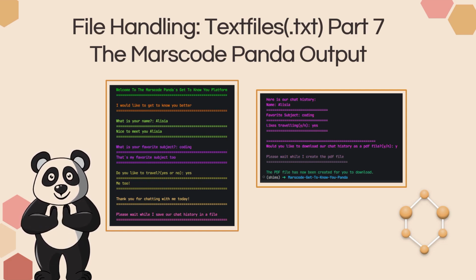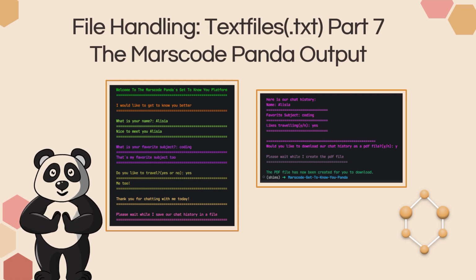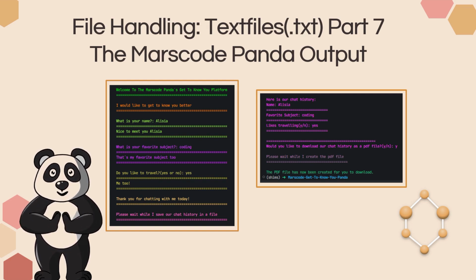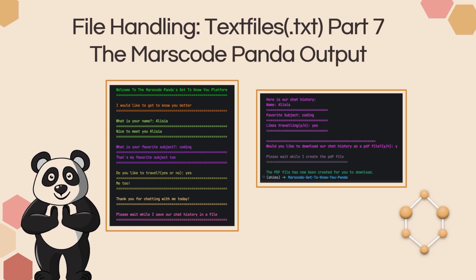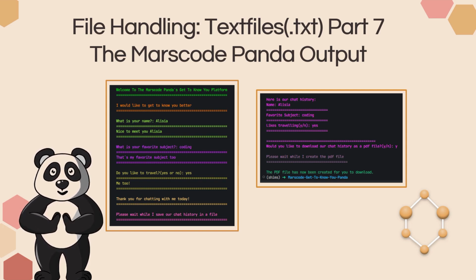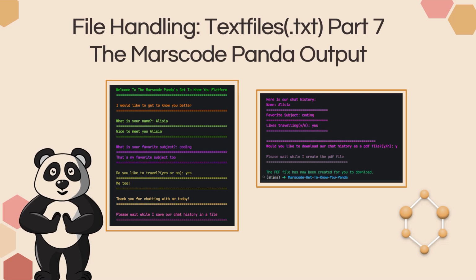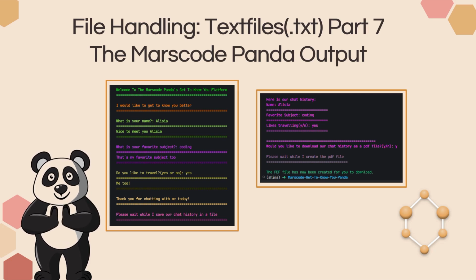And then if Alicia responds saying coding, MarsCode Panda is going to say, that is my favorite subject too. And then MarsCode Panda is going to ask the next question, do you like to travel? Yes or no? And if I respond saying yes, MarsCode Panda is going to say me too. And then finally it's going to say, thank you for chatting with me today, and then it will say, please wait while I save our chat history in a file. And then it basically does that, as you can see here on the right.